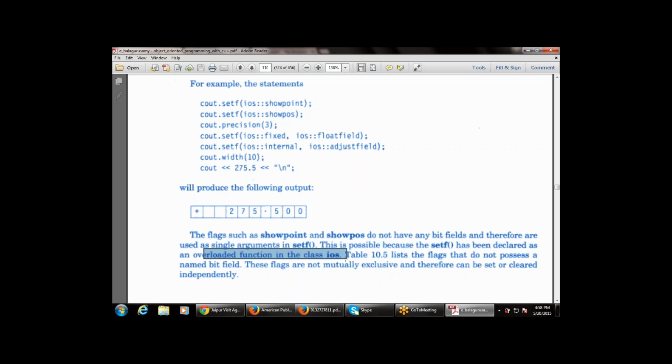Table 10.5 lists the flags that do not possess a named bit field. These flags are not mutually exclusive and therefore can be set or declared independently. So these flags are not used in a mutually exclusive way, but can be used together, for multiple options in a single statement.